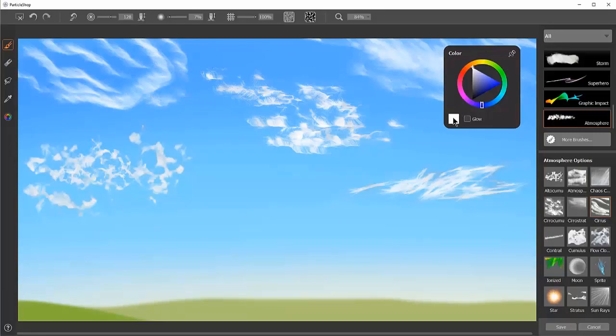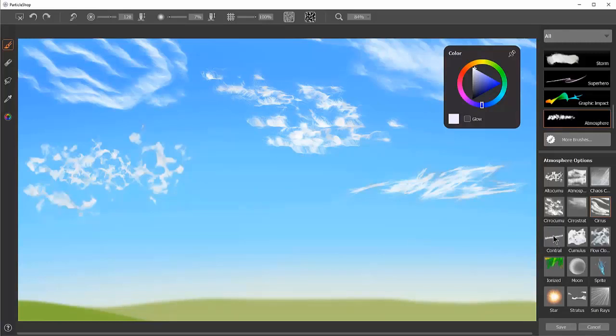I'm using white for each of these clouds, but if you were working on a different colored sky, you could of course use black or orange or any other color that you want. And you could build these up with a multitude of colors if you want them to be multicolored like so. But for this example, I'm just going to use white.